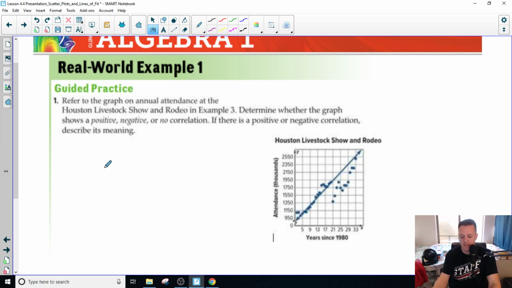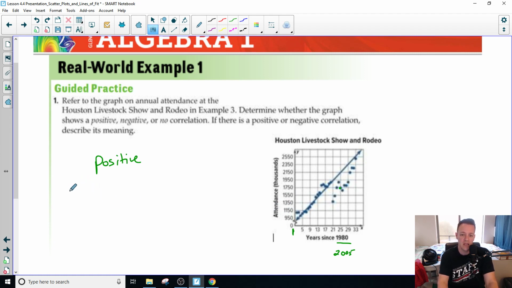All right, on this one, guys, pretty simple setup. Positive correlation. And then what does this actually mean? That means this graph technically starts at 1980. And every year since 1980, so for example, in 2005, the attendance was right about there at 1,750,000. Since this attendance is in thousands, I'm assuming that's 1,750,000. So, but what does it mean?